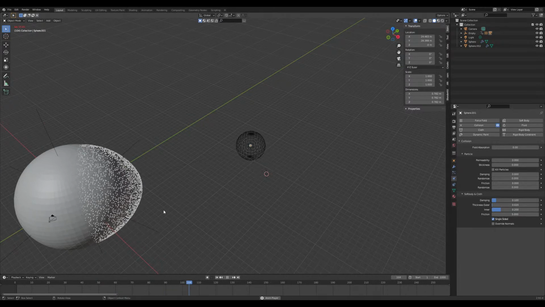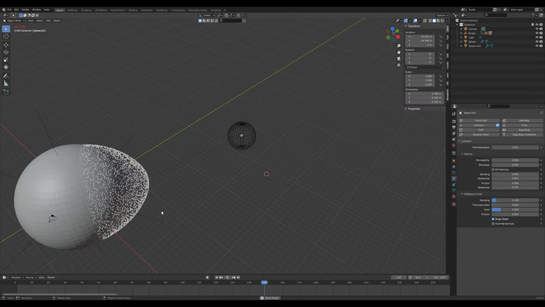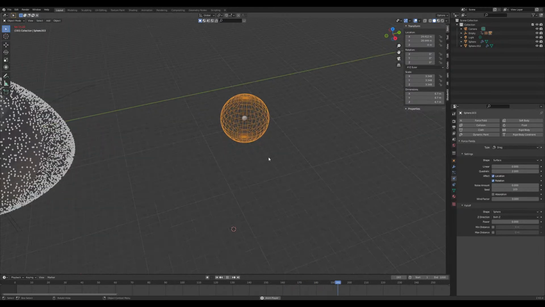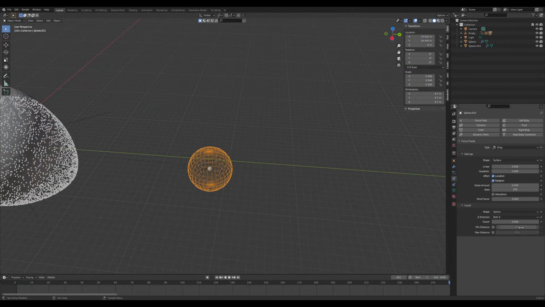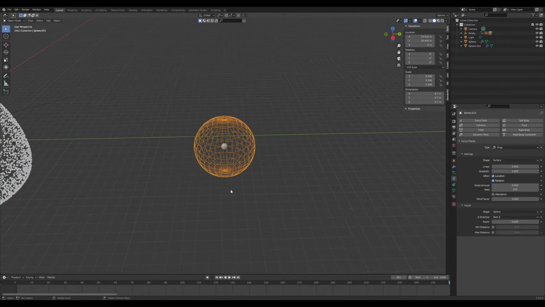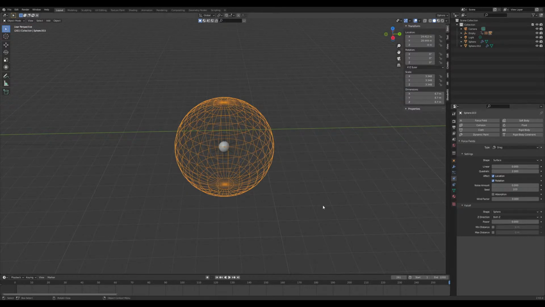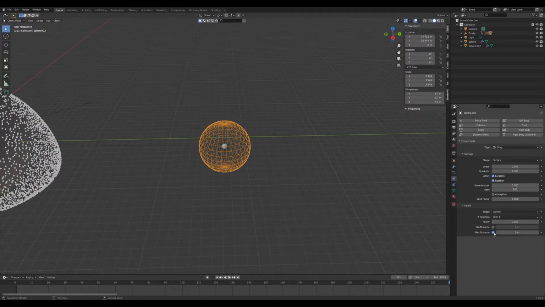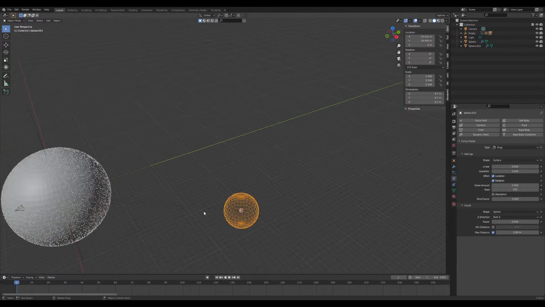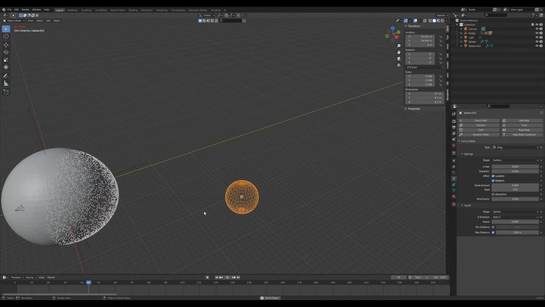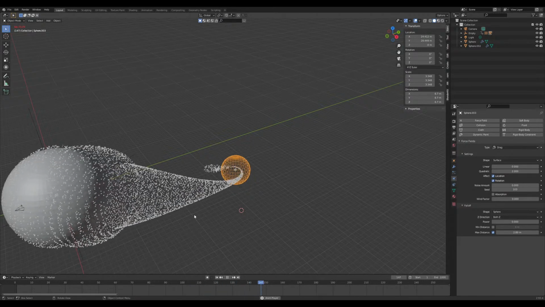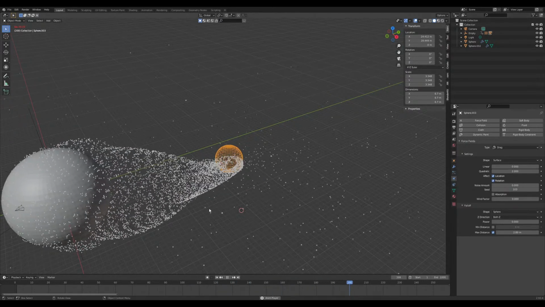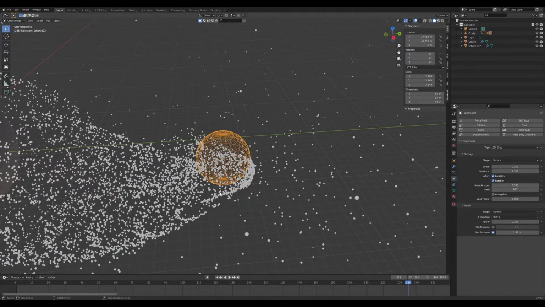Alright, so this is an issue. One thing with drag is sometimes it doesn't work the way you want it to. This drag seems to have an influence way larger than the sphere. This is the bit where there's a bit of an art with Blender and the simulations. They're not as beautiful and intuitive as you'd like. You can try setting the max distance to like here. Hopefully that works. There we go, that seems to work. So now hopefully my particles will hit and get slowed down, and that's good enough. That's basically what we want to do.